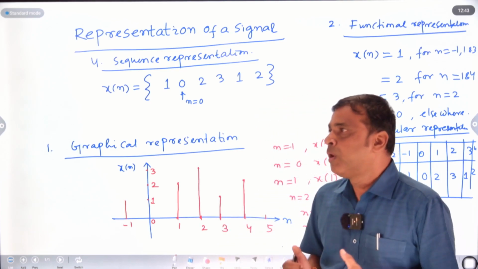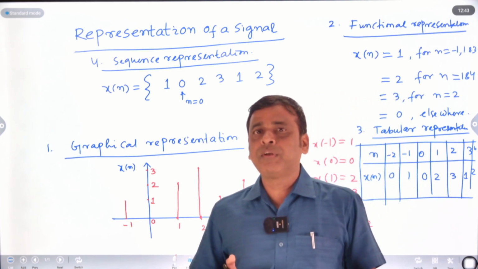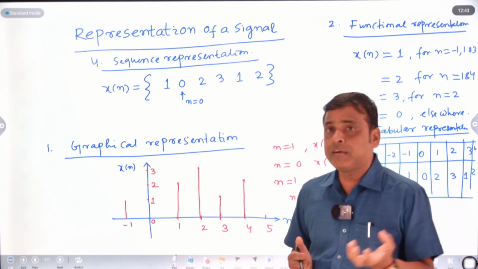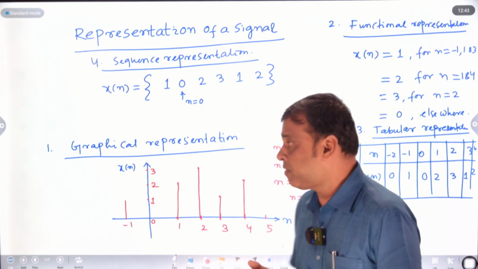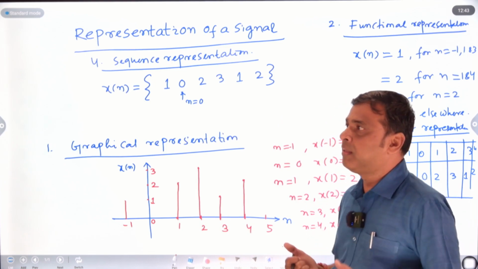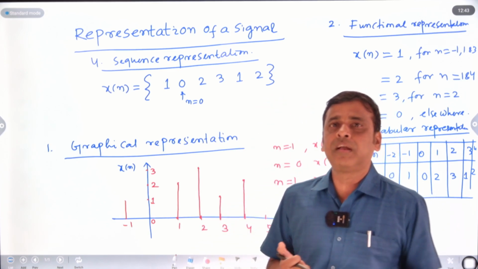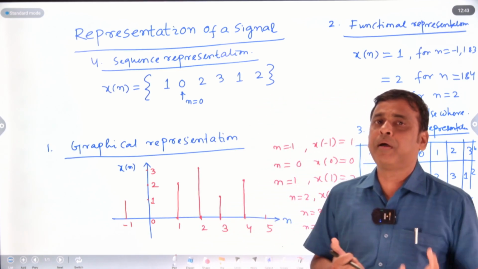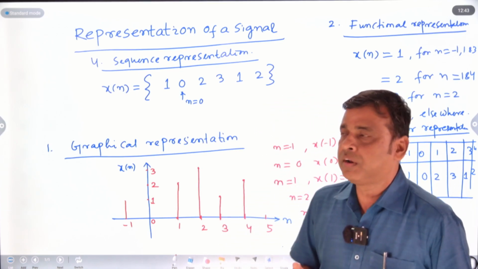Then we will see how to apply these elementary signals, like the impulse sequence or sample sequence. We will represent impulse in terms of step signal, and express step signal in terms of impulse signals. There are varieties of signals: how you represent these elementary signals, what is the necessity of these elementary signals, and how you apply them in signal processing and communication systems.